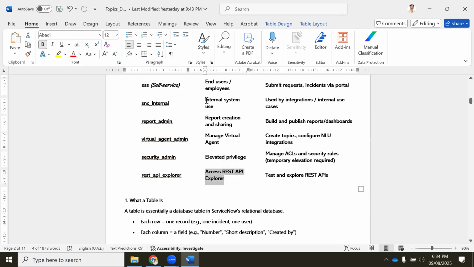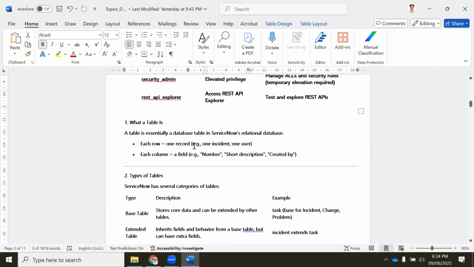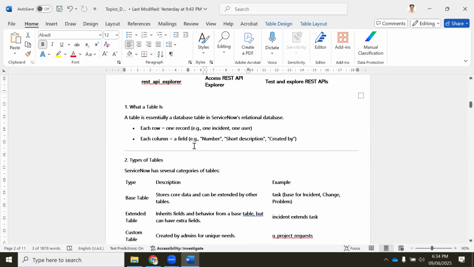There are other ways to integrate, SOAP and multiple other ways. For those users, we will use SNC internal. Other than REST API, for other web services we use that. Correct.